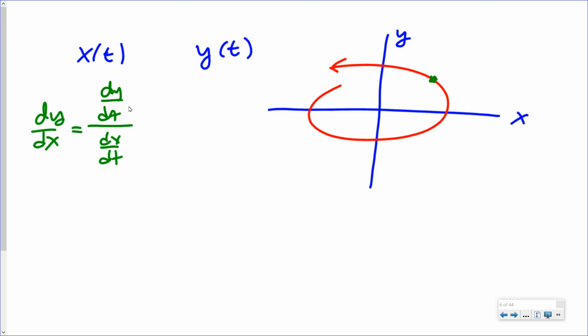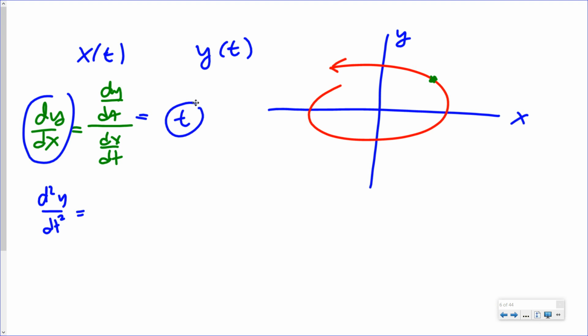Right here, I memorized this formula, and I said, you know what, you could actually also get the second derivative. But the second derivative was a little tricky because this answer was in t form. So when I took the derivative of this, I needed a dt/dx. Do you remember that? You take the derivative of your dy/dx, so it was d/dt of the dy/dx.